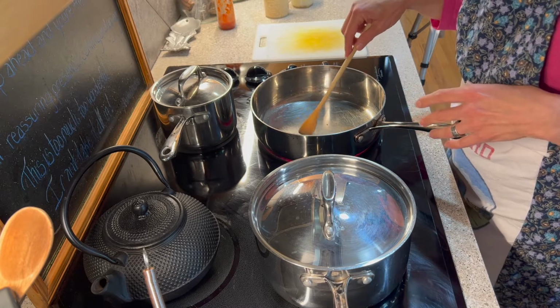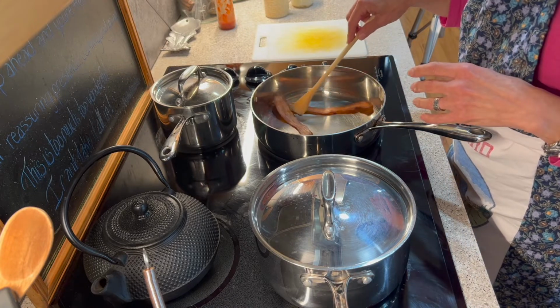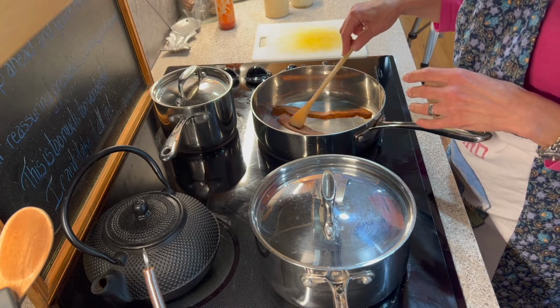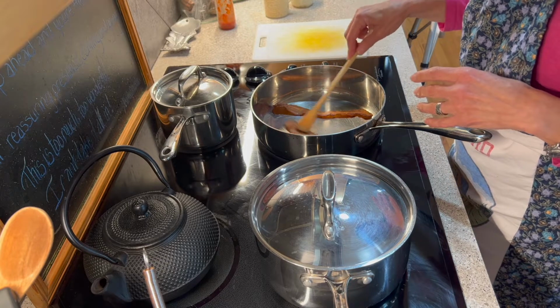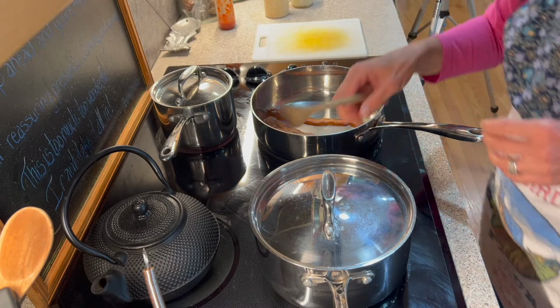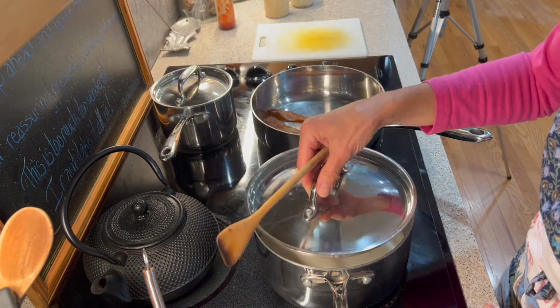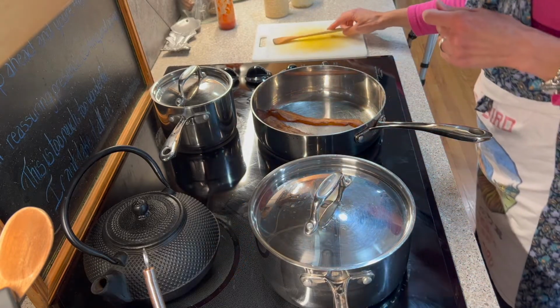So this is actually shrimp and cheese grits. It's not just grits, it's cheese grits. So we have cheddar and we have fresh grated Parmesan. Well, fresh grated cheddar and fresh grated Parmesan in this bowl. So a combination of cheeses there. That's really, really good. All right, this has almost come to a boil.